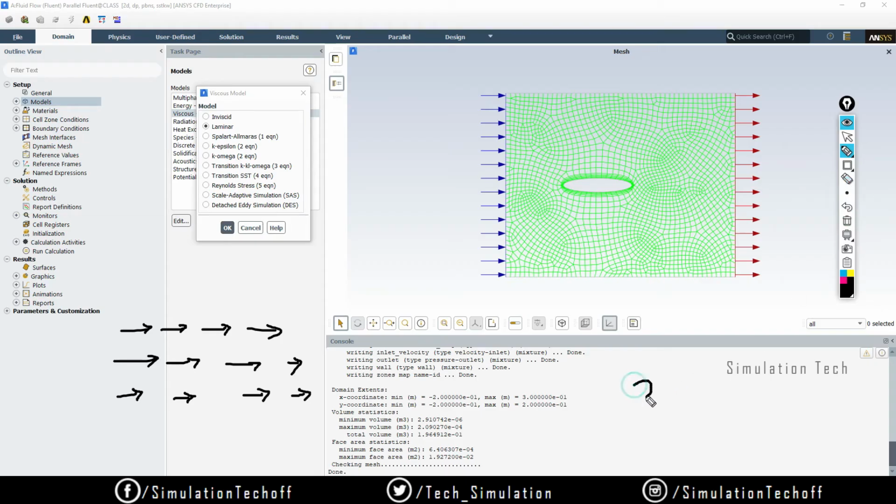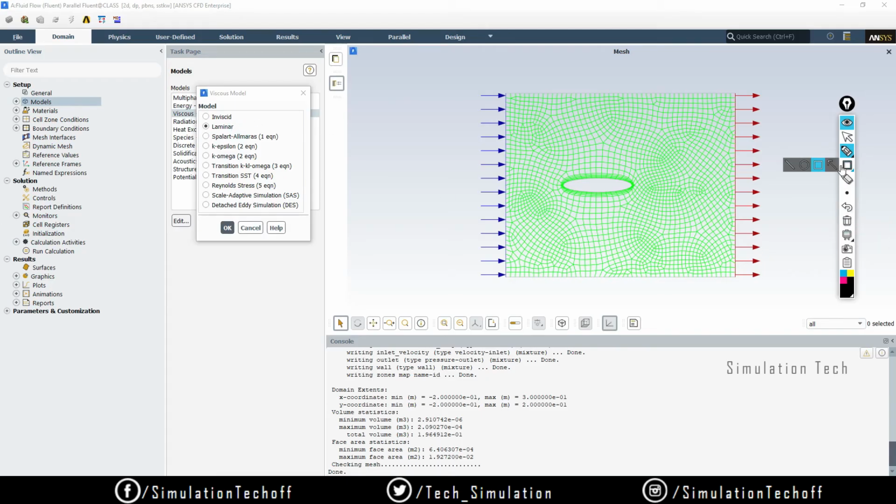What will the turbulence be? The turbulent flow is like this, the liquid has turbulence like spinning waves, the flow may be like this. Okay, so apart from laminar, all of the others like K epsilon, K omega and Reynolds stress, these conditions we assume as turbulent flow. But this is a laminar condition, we assume this flow is laminar, so I'll choose laminar.